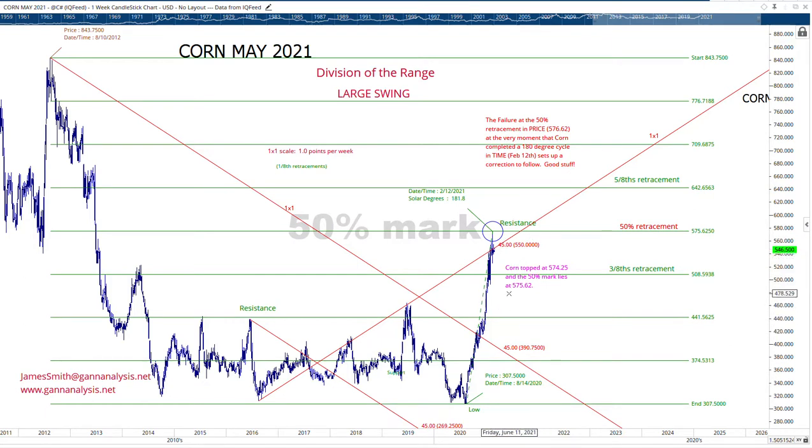Or, if you're not interested in going short, you wait for a pullback and then you buy for a big move up. Either way, you're going to have a trade. When you see time and price come together, it doesn't matter — we're looking at corn today, but it could be any market. Gann principles work on all markets: stocks, bonds, forex, commodities, even crypto. The concept here is 180 solar degrees and half the distance in price on the swing.